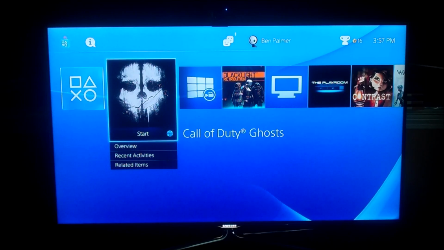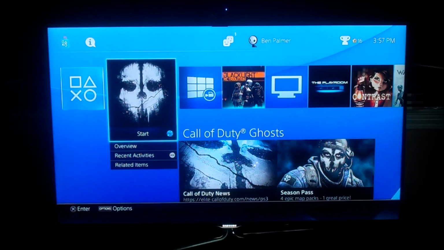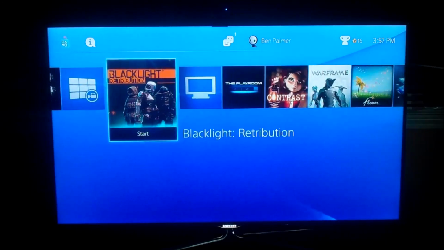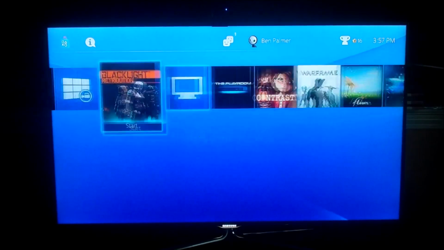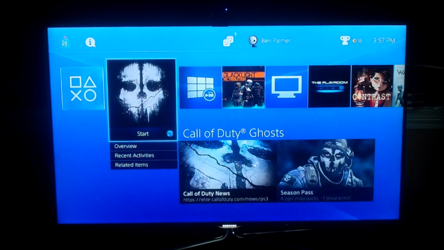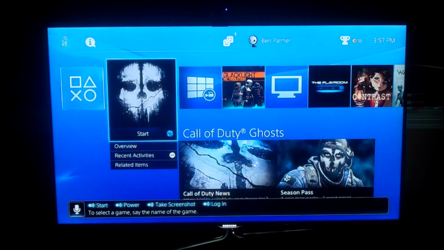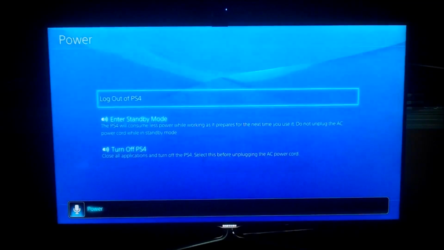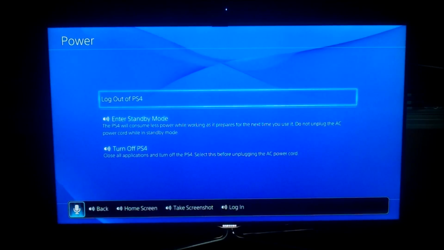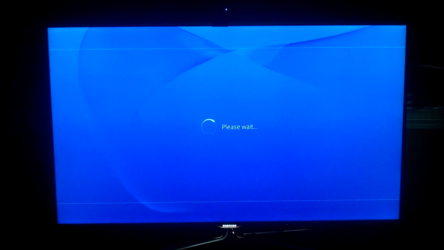Again, it's a limited set of instructions that it understands and knows about. But other than that, it is pretty cool. It's a nice feature to see added with the PlayStation 4. And like I said, hopefully Sony expands on this because having the camera always on is a pretty cool feature. So PlayStation, power, log out. And it doesn't allow me to log out. So I'm just going to go ahead and click log out.